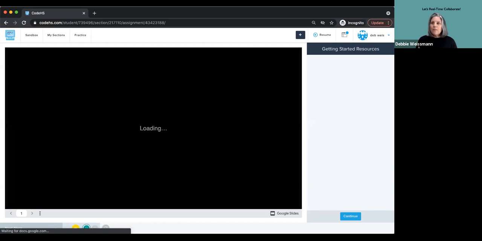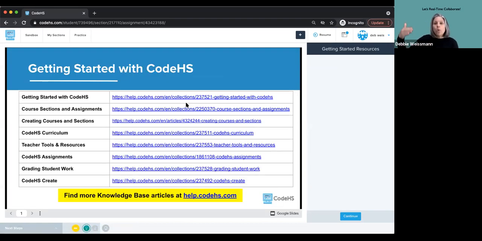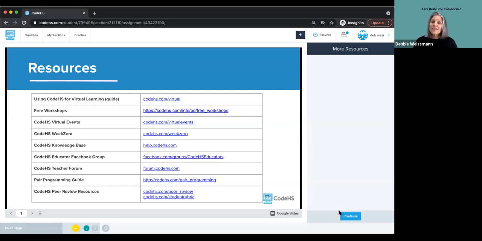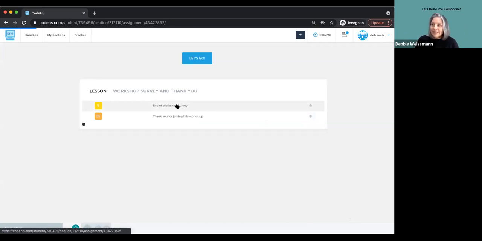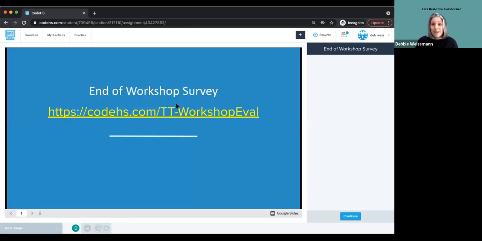If you have more questions about what we did here, here is a slide of more resources in CodeHS for the teacher. If you signed up to be a student in this section, you have access to all of these things and these knowledge-based resources, going way beyond just what we did today. What I love about CodeHS is it's never just a little; there are so many resources, more and more and more. There are also guides for using what we did today, although the best thing you can do is do it yourself. And there's an end-of-workshop survey that I always ask you to do, so you can let me know how I did and how I can make this even better the next time I am permitted to present my love of using Collaborate.